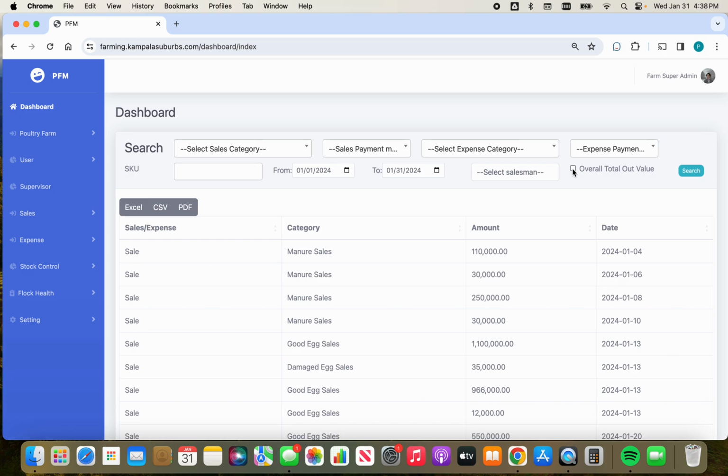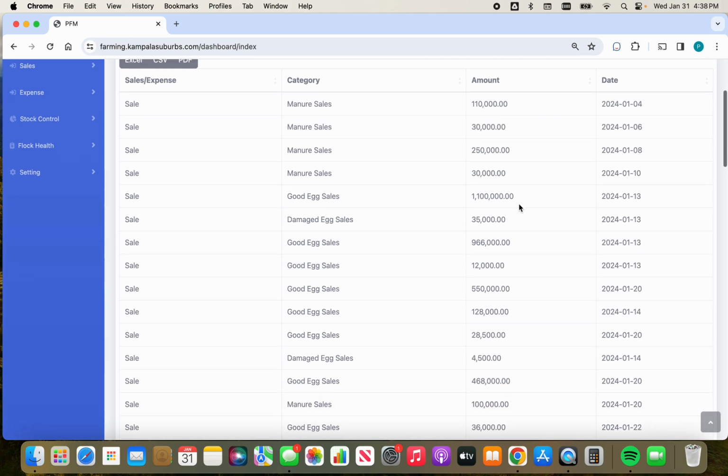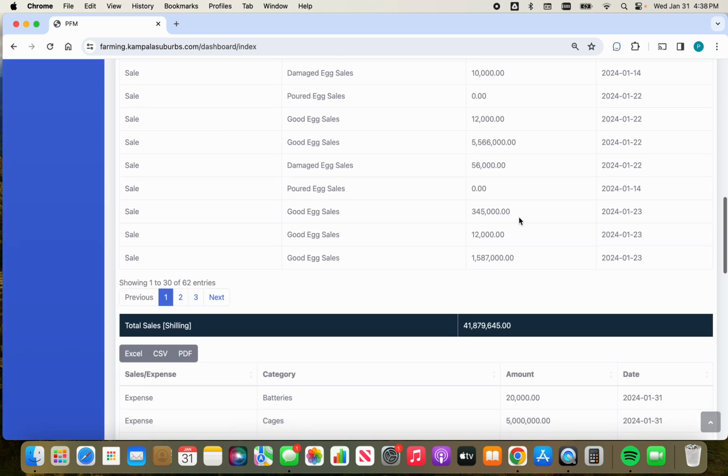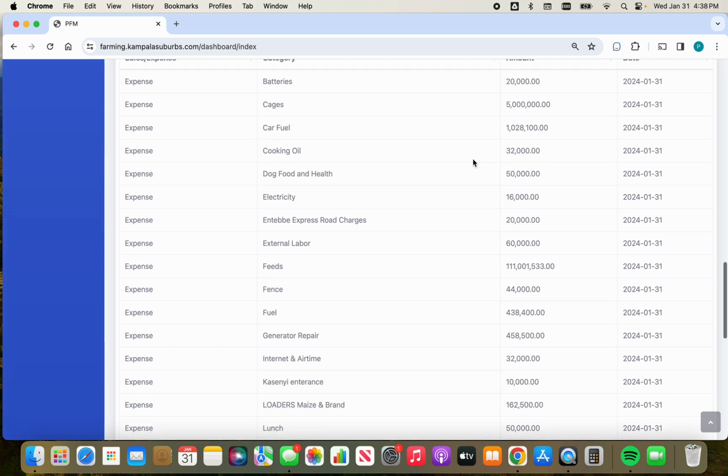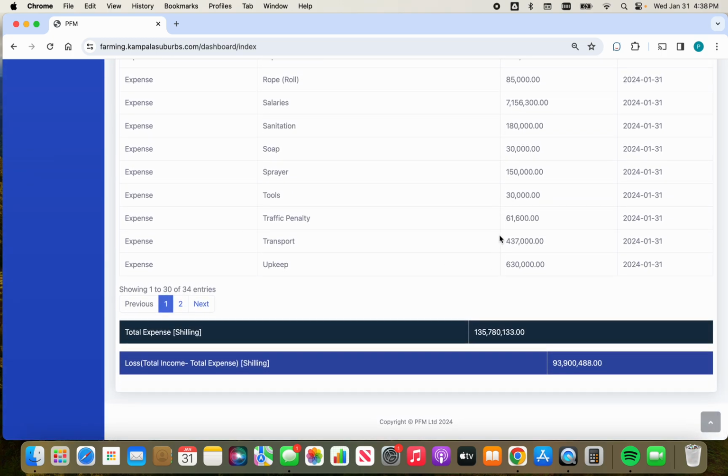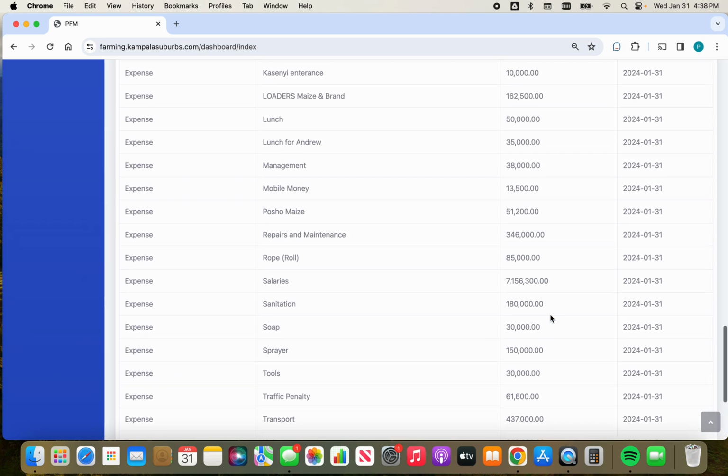For example, if you bought 100 bags of feed, but between these dates your flock only consumed 50 bags, this is where you will be able to filter that expense out by clicking overall total out and search again. The system will present you with the same sales, but the expenses will be different. As you see here, there's a total loss of 93 million.